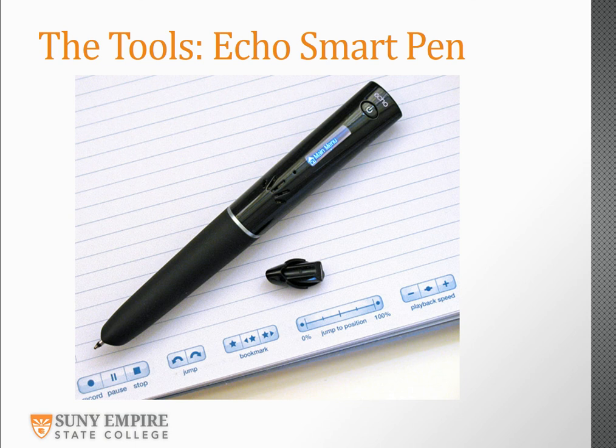This is essentially a physical pen that has a scanner built in that will scan and digitize your writing as you are writing on a smart notebook. The Smart Pen must be paired with the smart notebook. There is an image on the screen that shows the pen and also the command panel on the bottom of the smart notebook. The student, when ready, will click record, which will begin a recording session. As they're writing, the pen is scanning their handwriting. They're also able to play back and use other bookmarking features to jump around within the lecture.